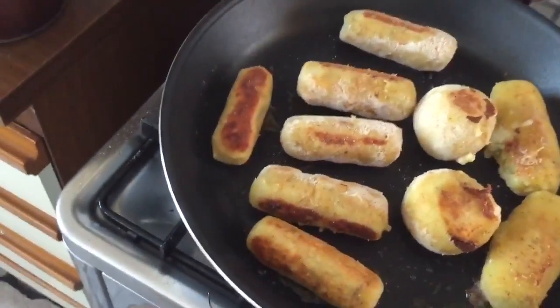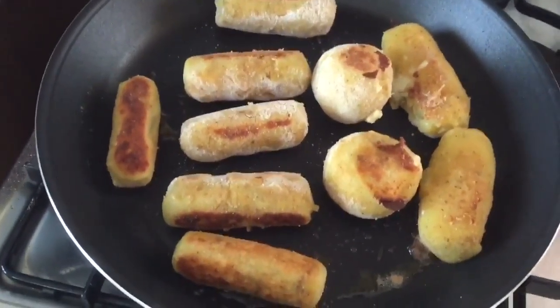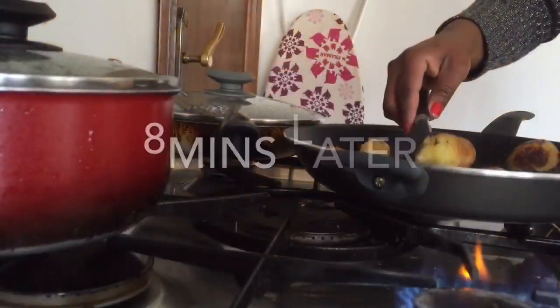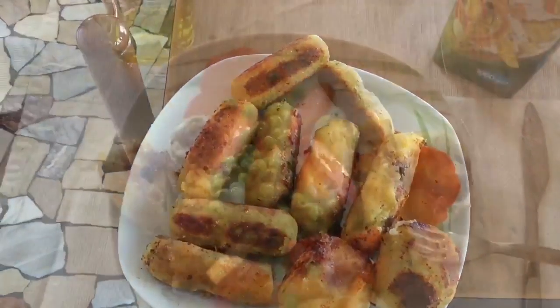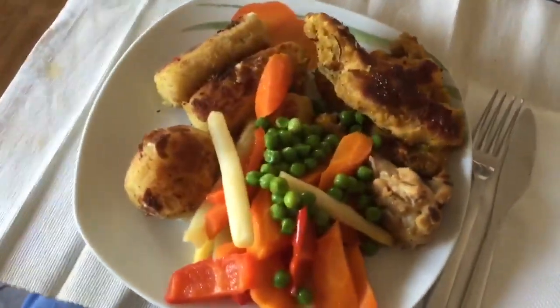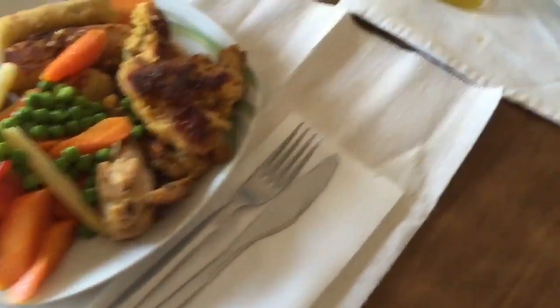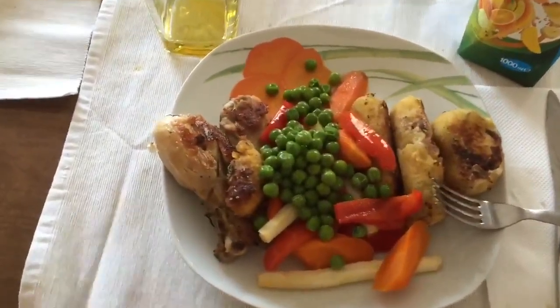It should take like at least 10 minutes or less to be done. You're not cooking it, you're just roasting it. You just have to continue to flip it. So food is ready to be eaten. And here we are. Simple dinner, but yet delicious.